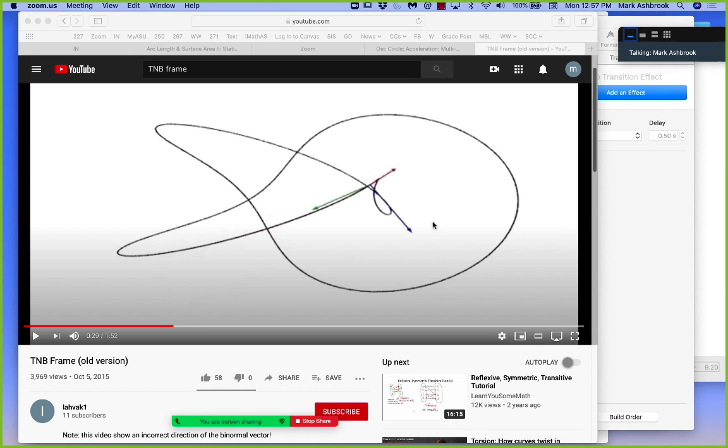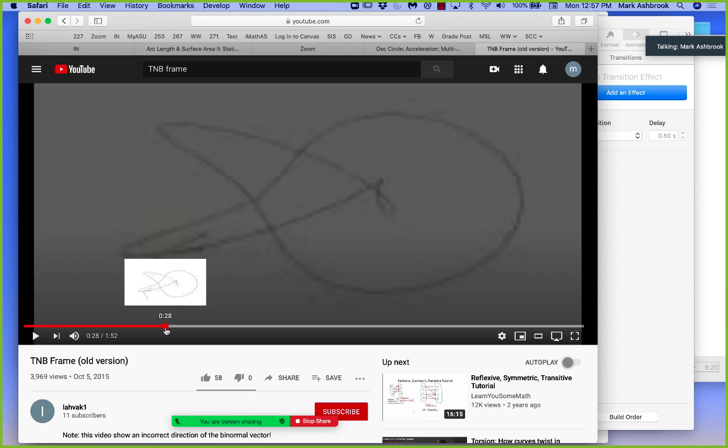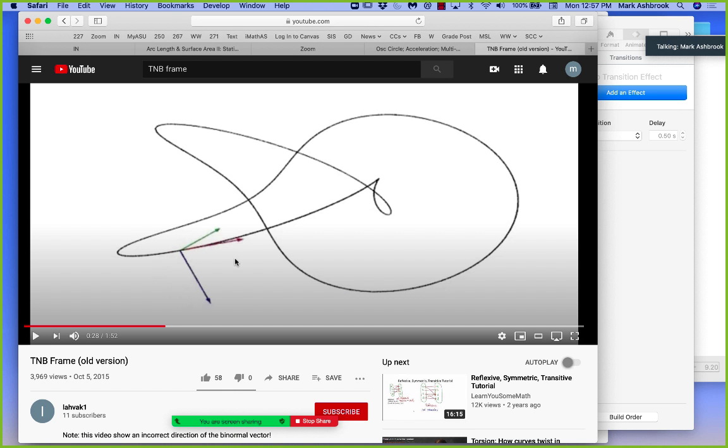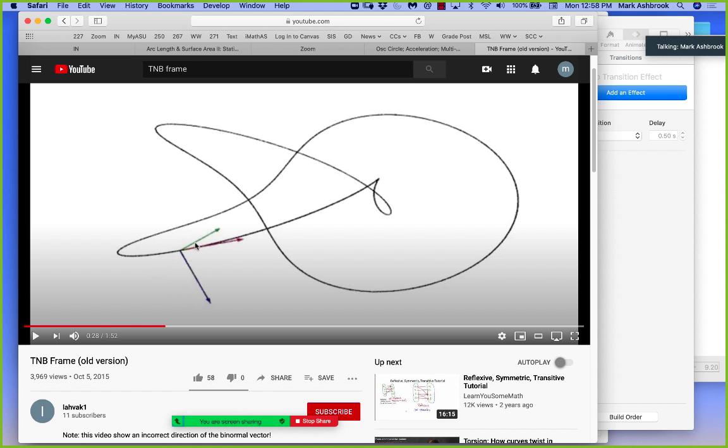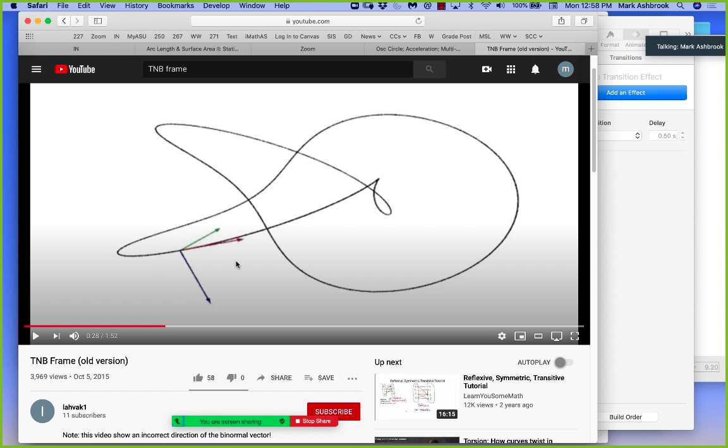All right, so here is a curve in space. This is an interesting curve here. And we've got the TNB frame, right? We talked about the unit tangent, the unit normal, the unit binormal vectors. And those three form a little R3 coordinate system, right? Those are all orthogonal to one another, and we know they have very specific directions relative to the motion.